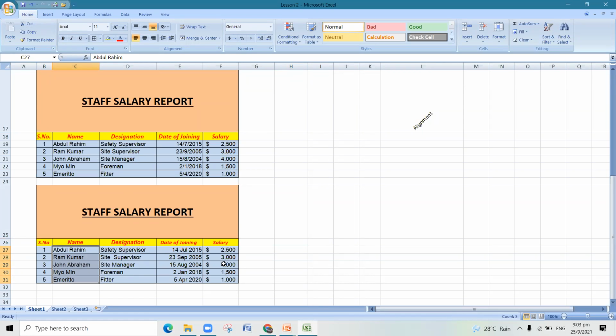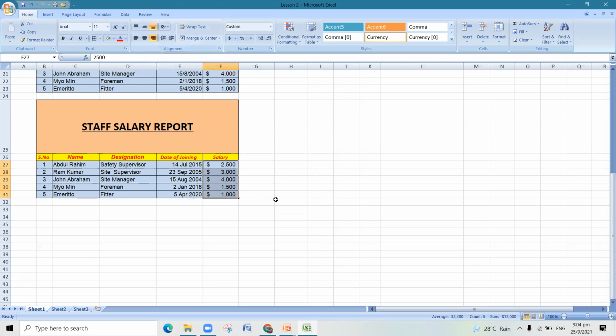For money, whenever it comes, we always use the right alignment. For money, we always start from the right because it has to be straight: ones, tens, hundreds. Based on that concept, how you write for mathematics, same way we have to start from the right. So this is how we do the basic formatting. Any doubts so far?